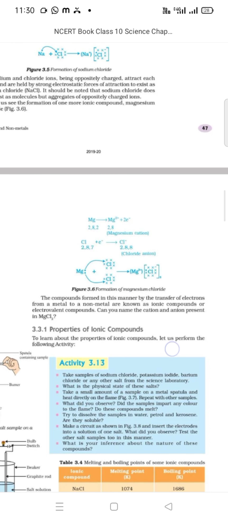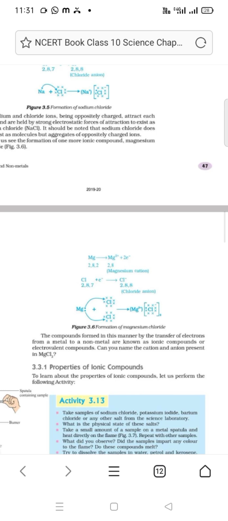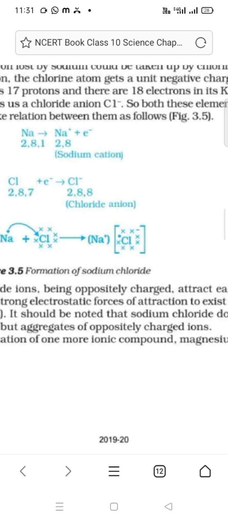So now children, in the last part of the chapter, I'll just take 5 minutes and I'll leave you. Surely I'll leave you. So, properties of ionic compounds. Now we have seen this: ये तो ions transfer, because what is happening here? Now you will say, Miss, how are ions involved here? You are saying electrons are transferred, ke yahan pe ions kahan pe? So when electrons are transferring, one is giving the electron, the other is accepting. In that process ion formation happens here.